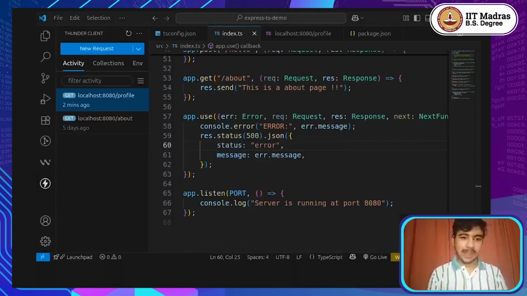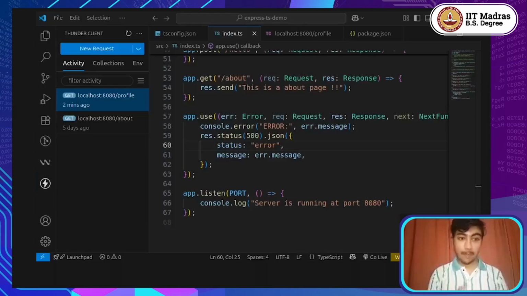So let's quickly summarize how the middleware chain works, as we have already tested quite a lot of different use cases of middlewares in today's lecture. Every incoming request passes through the middleware pipeline from top to bottom in the order they were declared. That means if one middleware is declared first and another afterwards, the one declared first will be executed first whenever a request arrives at the server.